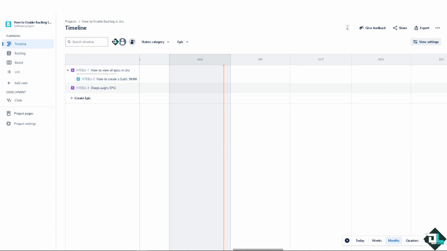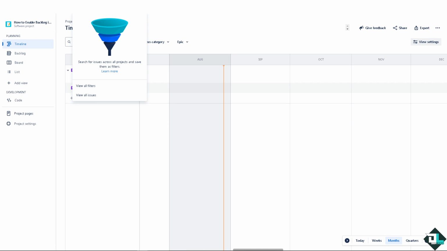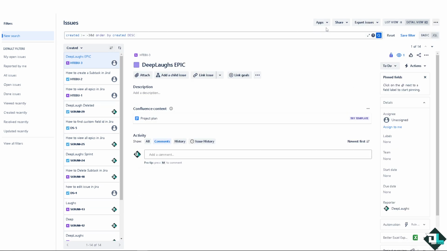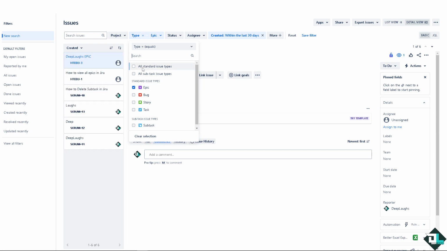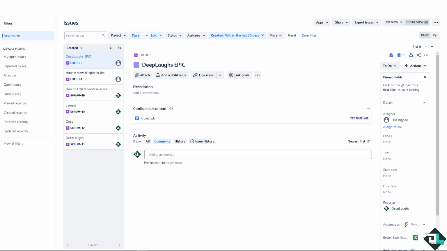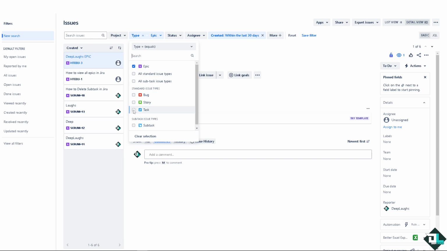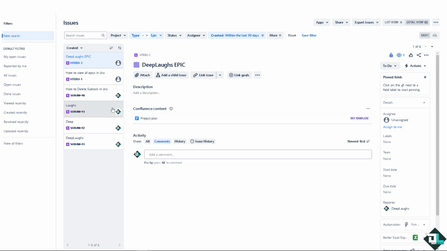The following option is going to be using the filters. Okay. Now in this instance, go to view all issues and there's going to be the issue navigator, right? On the field, I want you to switch to basic because we're on JQL. All right. This one. I want you to change the type to epic, right? You see, all you have to do is go here and these are going to be all your epics in one place, all right? So you can change the type from bug, story, task, and a lot more, but of course, just using the epic. So these are the epics that you are currently using, all right?